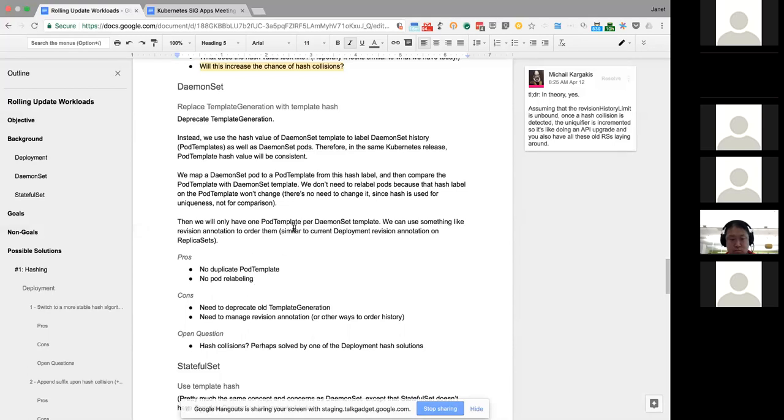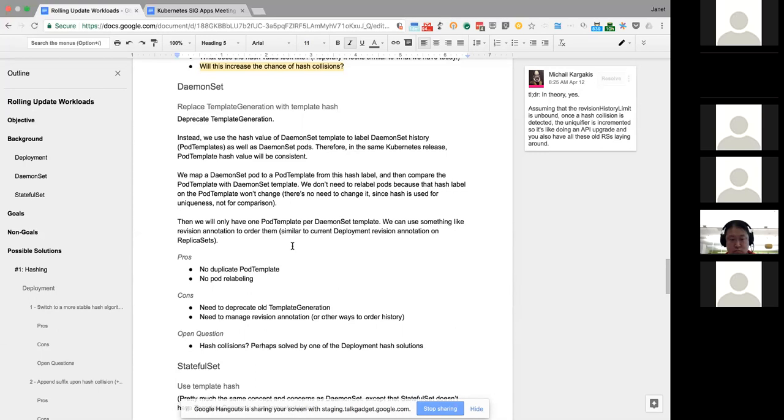But the problem is that we right now use template generation in daemon set pods. So we'll need to deprecate template generation if we want to switch to pod template hash.